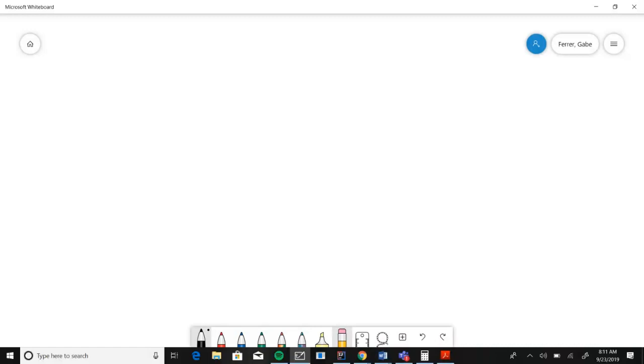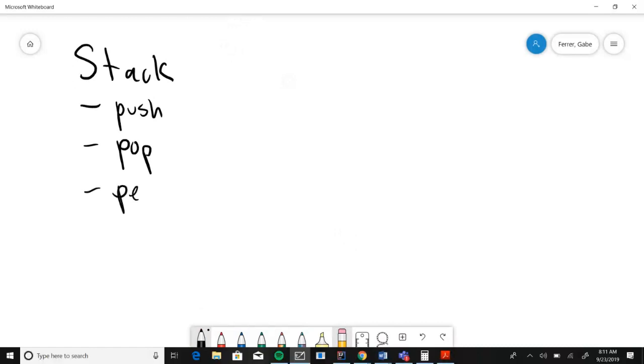So, what about today? We've talked quite a bit now about the idea of a stack. What characterizes a stack is that it's got these operations: you push something in, you can pop something out, and there's some way to see what you would get if you popped something out.